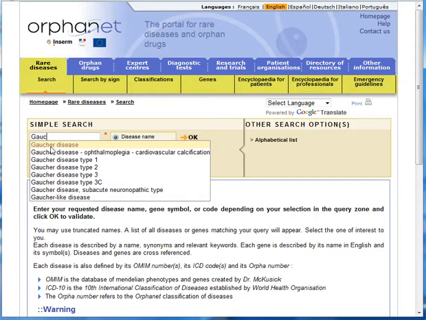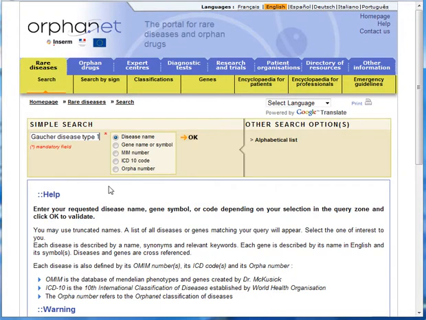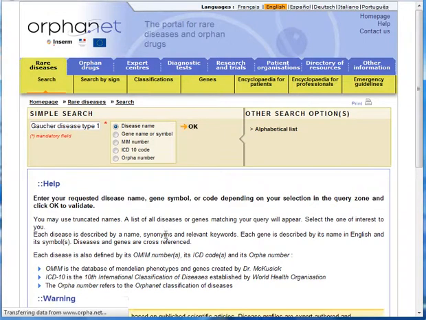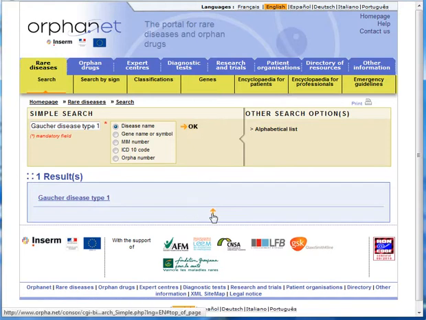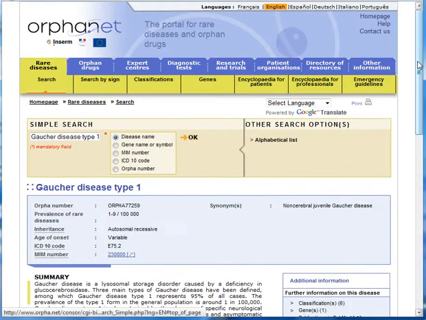And I could perform a search for a general collection of information, or if I had a specific type of Gaucher in mind, I could click one of those. I'll click Gaucher disease type 1 for our example here, but you can see there's other ways to access the details. And you can search by disease name, as it says here, gene name or gene symbol, OMIM number, or different types of other categorizations as well. I'll click OK to run this search, and we'll see that we have one result, because this was a very specific search. Now, if there were multiple results, I would select my item from the results list, but I'll just click the one that's available here to show you that page.